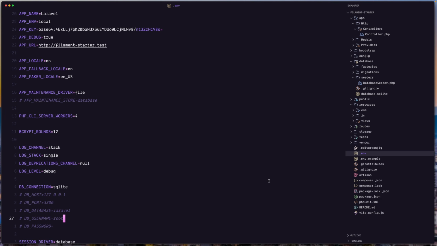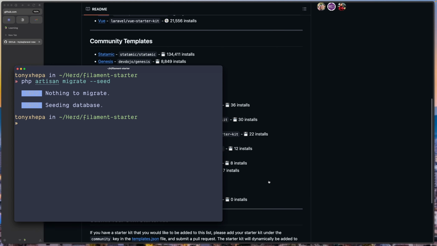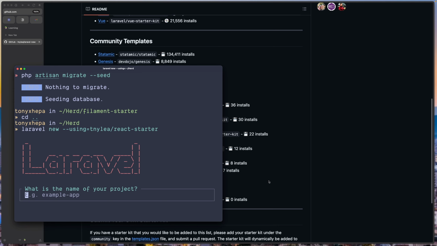So I'm going to close that and cd back here, say laravel new dash using, and now let's add this one, React starter. I'm going to say React tnylea.